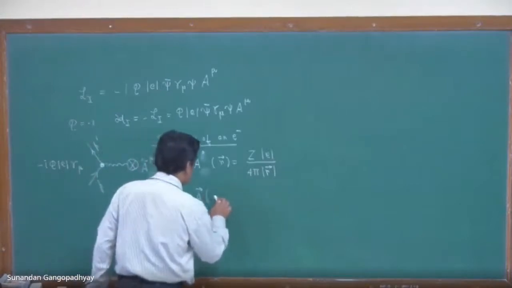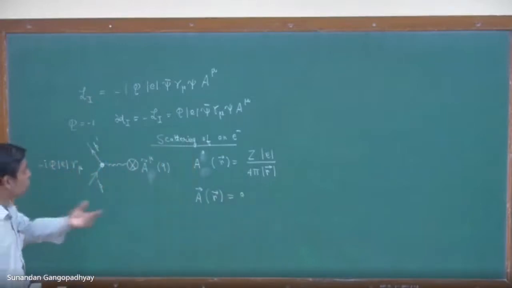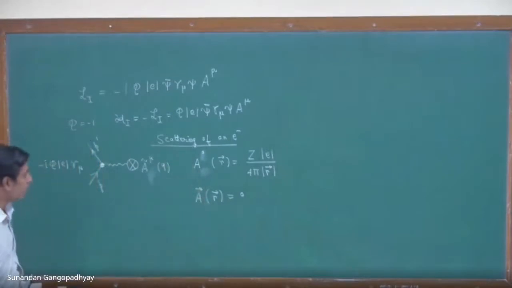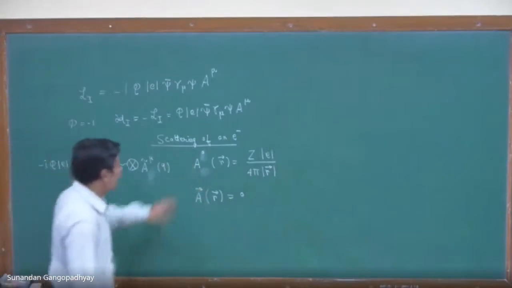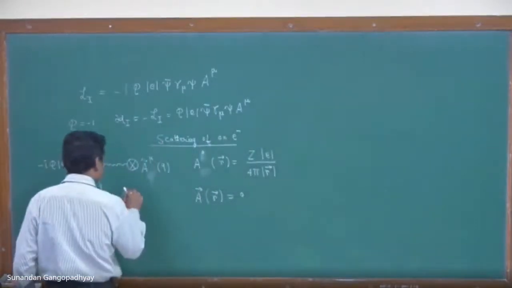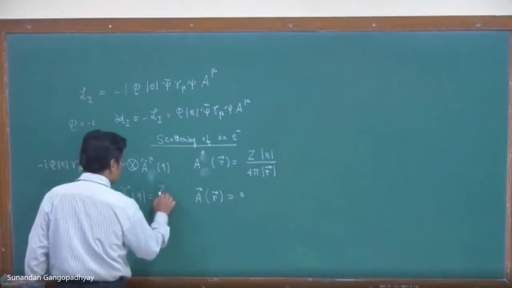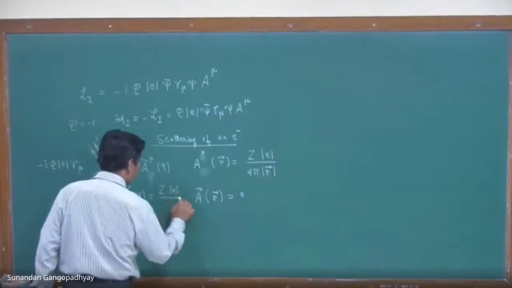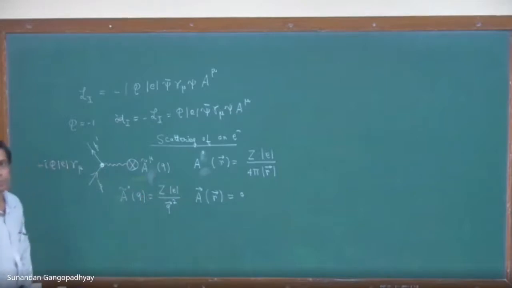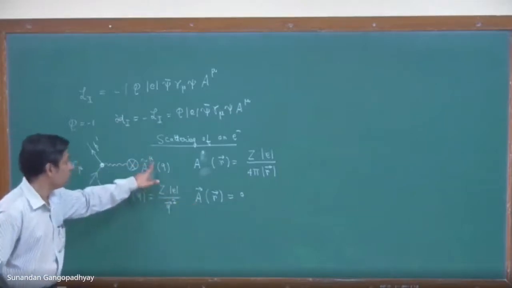So this is zero. The static positive electromagnetic potential is described by these two equations. And if you take a Fourier transform of this, it immediately tells you that A tilde 0 is basically Ze over the momentum squared, and that is what this is. Here the other components are 0, so we just have 0.